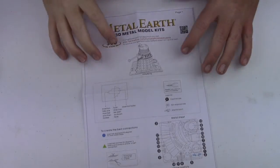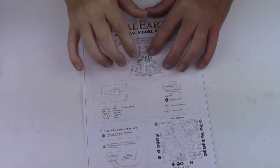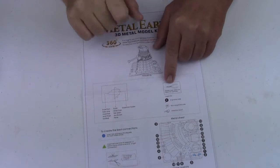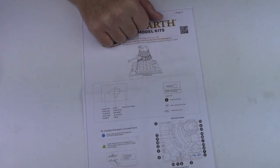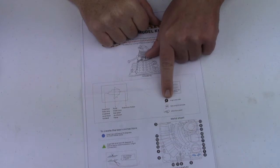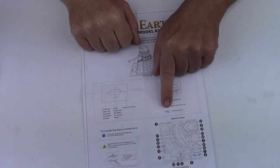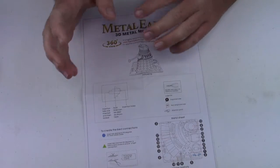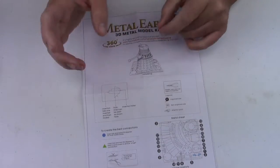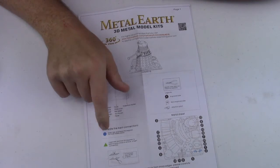We have at the top the usual Metal Earth logo and the drawing of the Dalek and sheet, and our bit about insertion tabs, fold lines, insertion holes. Needle nose pliers are helpful for assembly. And this has changed a little bit. They are actually calling this a legend, and when you see an E, it's pointing at the engraved side. NE is pointing at the non-engraved side, telling you which way to face it. And the hand is pointing at some sort of intention point, whether it comes with special instructions. Maybe it's telling you to make sure this tab is here, or this arrow points that way, or what have you. And then we have the blue circle down here, which I usually call the legend.